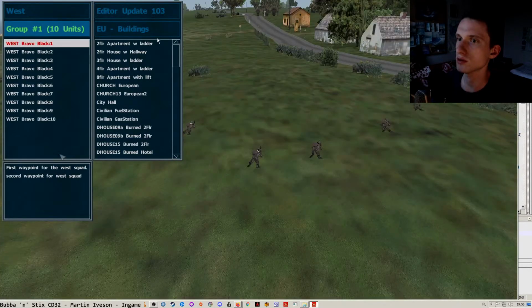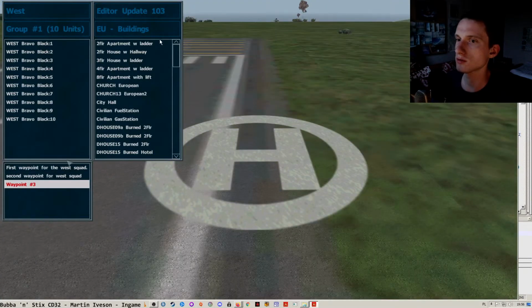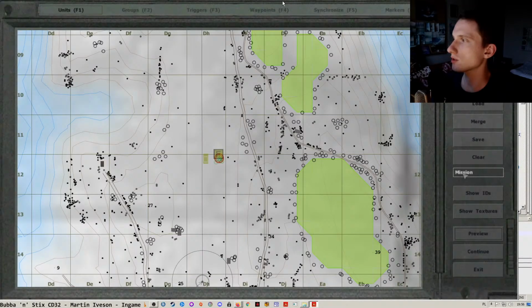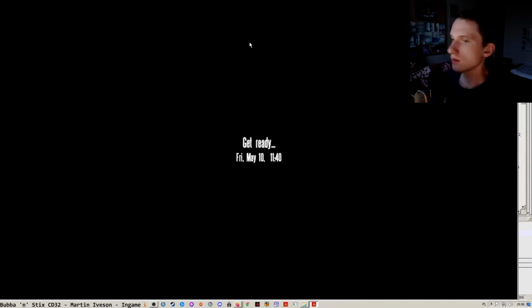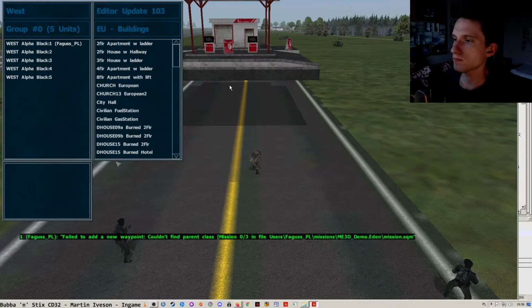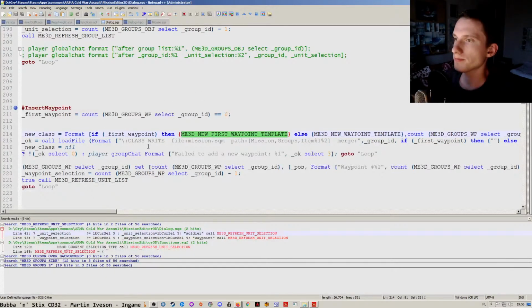Wait, can I clone a waypoint, actually? Yes, I can. But I can't add a new one. That's not great. Okay, I guess I need to display this.